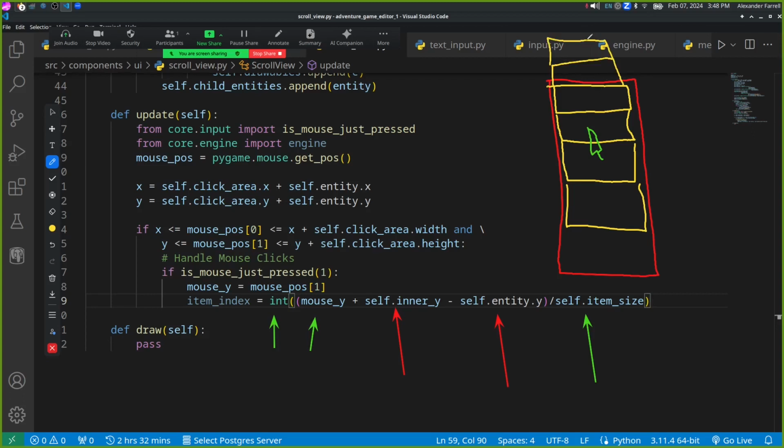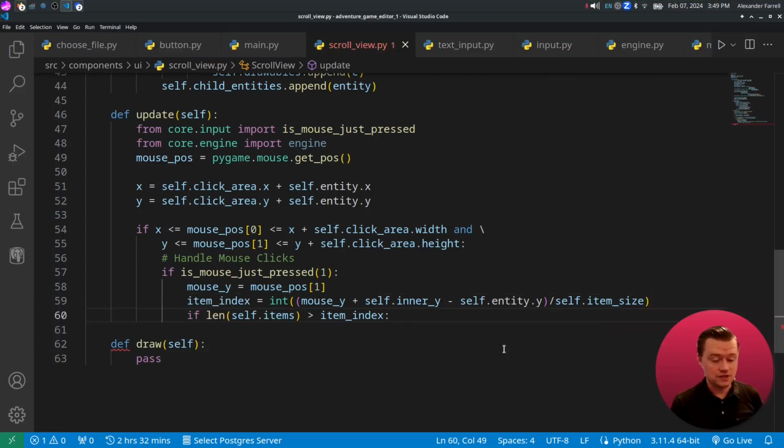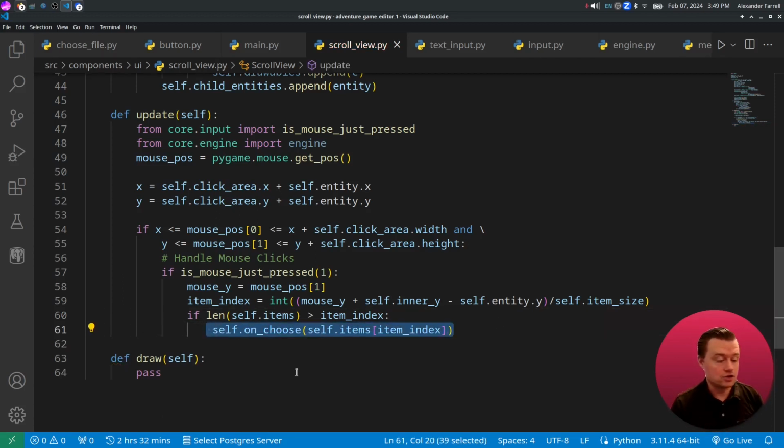So, for example, we have stuff up here. This one right here is now actually the fourth one. Even though we scrolled up a little bit, we can't see 1 and 2 anymore, but now we're on 3 and 4. So we need to compensate for that with this guy right here. We're going to check and see too if we're actually within range. If you have 5 items and there's a bunch of blank space at the end and the mouse is clicking on that, we're just going to ignore it. We're going to then call the onChoose function.